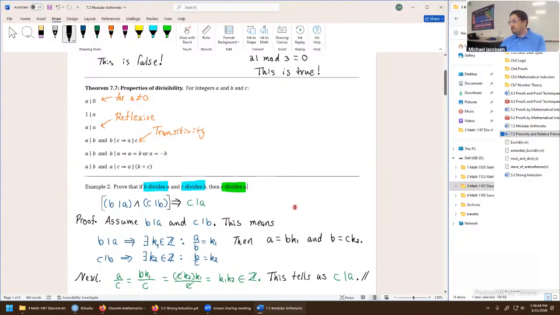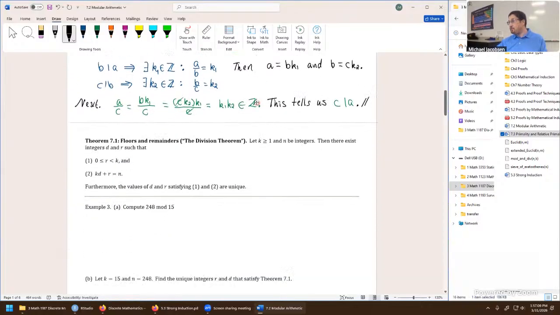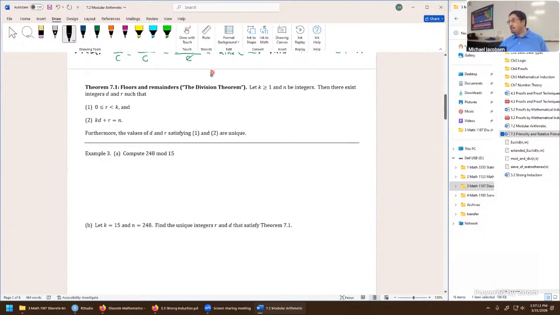Okay, well, the major goal that we're getting through here in this section 7.2 is getting into the Euclidean algorithm. But to get there, we have to make a couple stops. The next stop is looking even closer into the modulus function as we worked with it all the way back at the start of the course in chapter 2. And the way we're going to take a closer look into the modulus function is through the so-called division theorem.